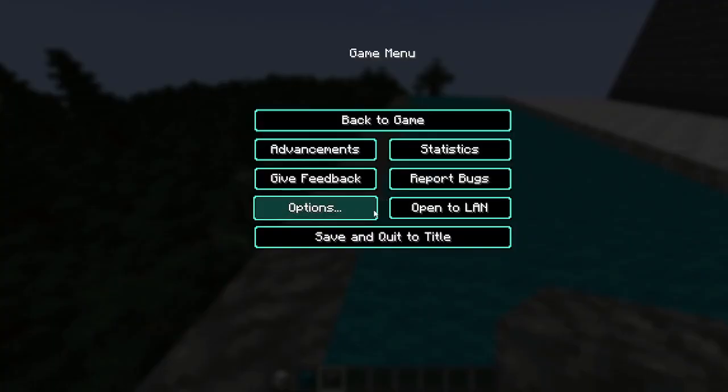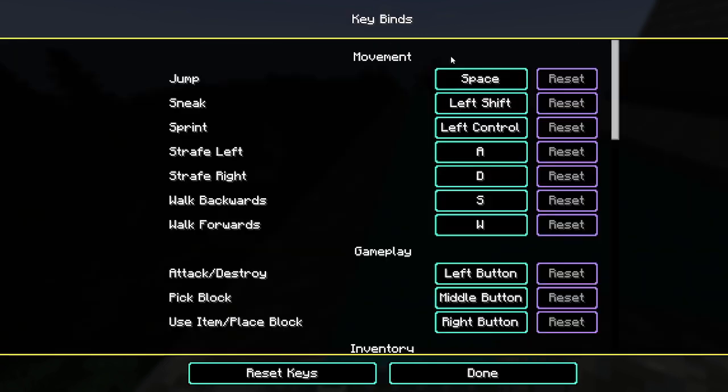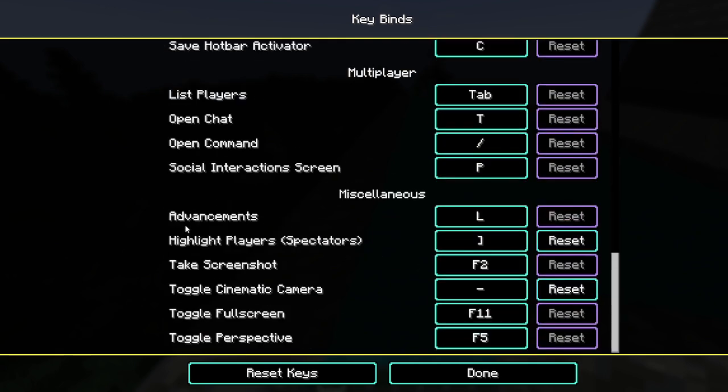Game menu. Use mouse cursor or tab button to select options, button. Screen element 6 out of 8. Left click to activate. Is it done? Okay. Options. Use mouse cursor or tab controls. Keybinds. Use mouse cursor or tab button to select element. Screen element 1 out. Selected list row 30. Selected list row. Selected list row 38 out of 40.